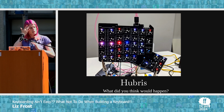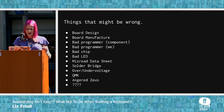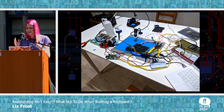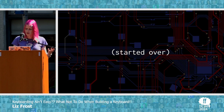So this was honestly a high watermark. I don't think I ever got this many LEDs working together again. And eventually, I went all through this list of things that might possibly be wrong. I have this cool setup where I felt like a cool hacker because I had a Raspberry Pi for the serial, and I had the programmer for debugging, and I had the logic analyzer for the I²C, and there's a bottle of rubbing alcohol, and it looked very cool, but it didn't work, and eventually I gave up. By which I mean, of course, I started over.